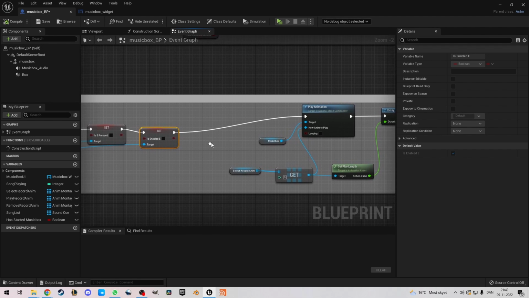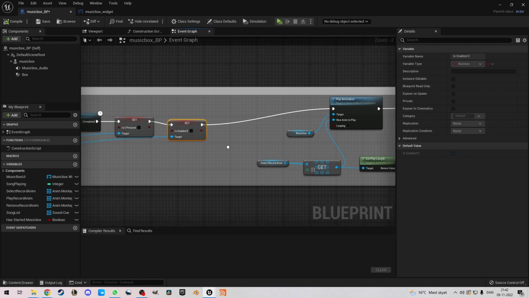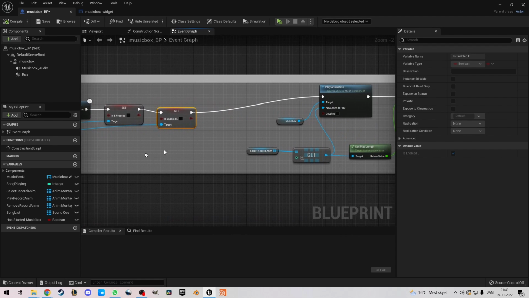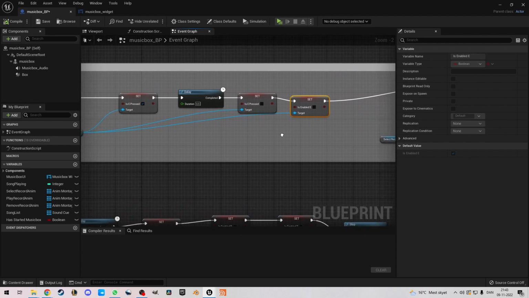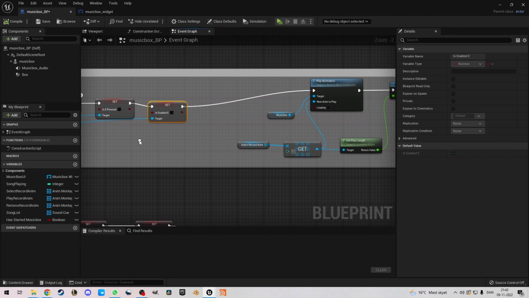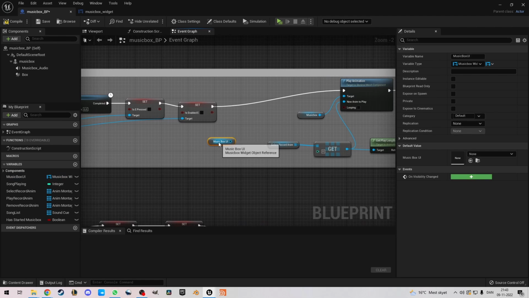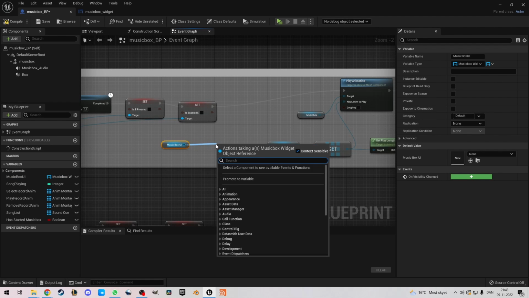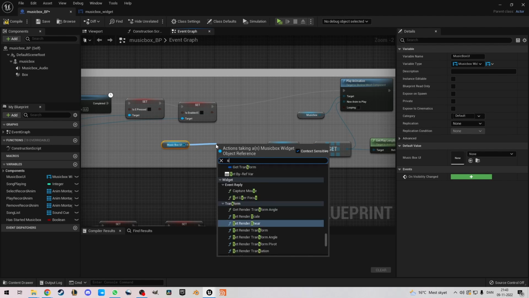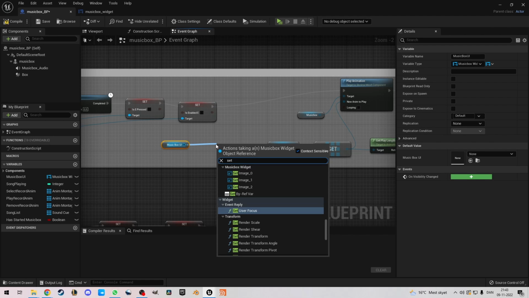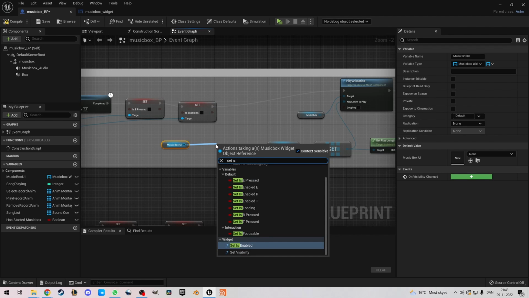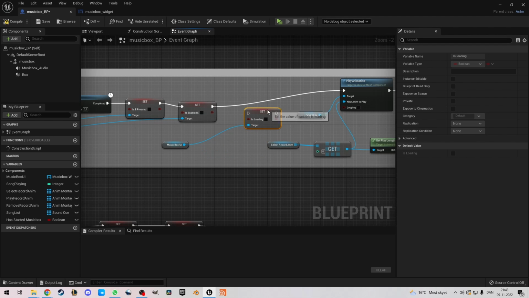So I think around here is a good place to show the loading text. I can get a new note here, it really shouldn't matter. So here, MusicBox should be called set is loading, right? That should be this one. So now I want to turn it on so it becomes visible.